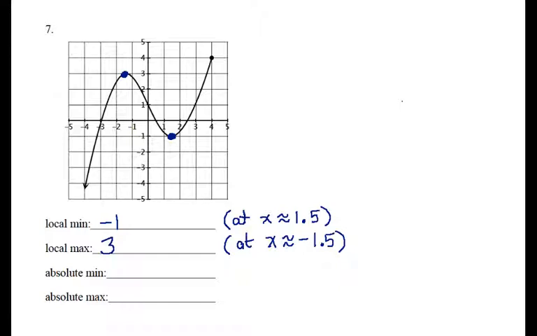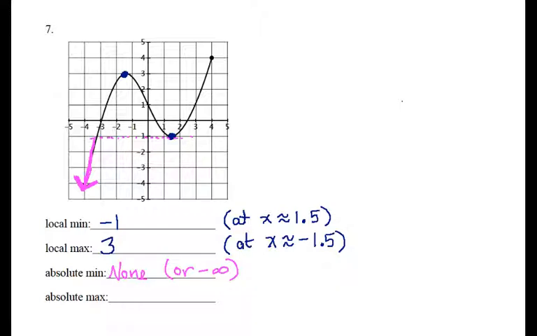For an absolute min this time, again, I might start by noticing that low point on the graph that I identified as a local min, but then I can see that that is not the absolute min because the graph does go lower than that point. I can also see that this arrow points down, and therefore this graph goes to negative infinity. So here again I could answer none, or I could answer negative infinity. Either of these answers indicates that I understand there is no absolute min because the graph goes to negative infinity.